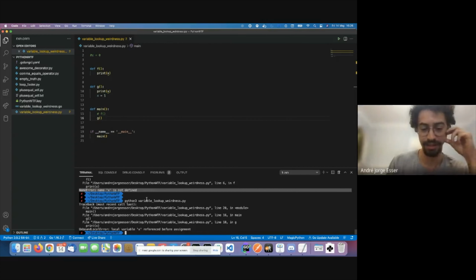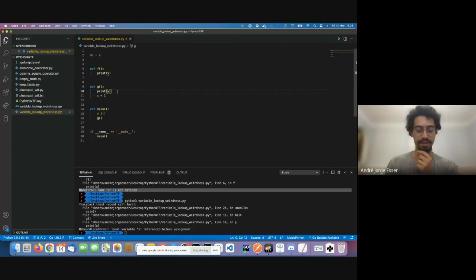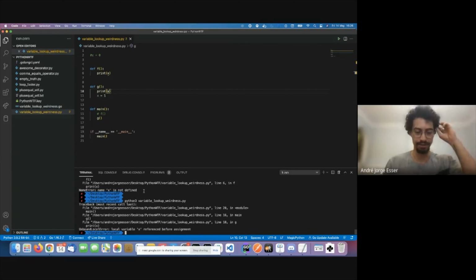Really, it's a different error, right? Basically, local variable referenced before assignment. So this is the first time we assign something to it, but we try to access it before. So this is an error and not none. This happens because variable definition happens at compile time and not runtime. But when I was asked this, I didn't expect it to actually be a different error. I thought, well, it's still not defined at that point, right?